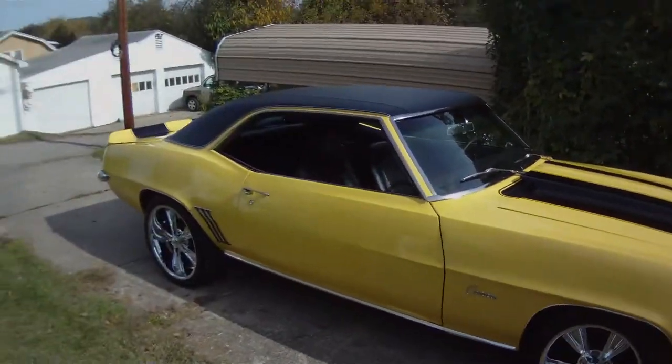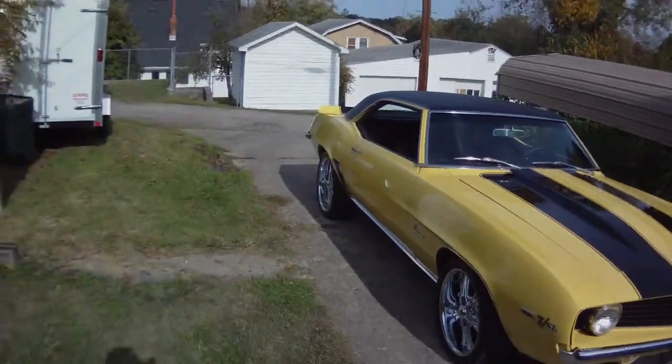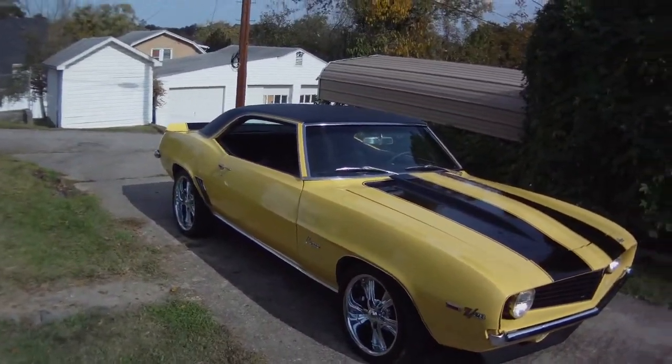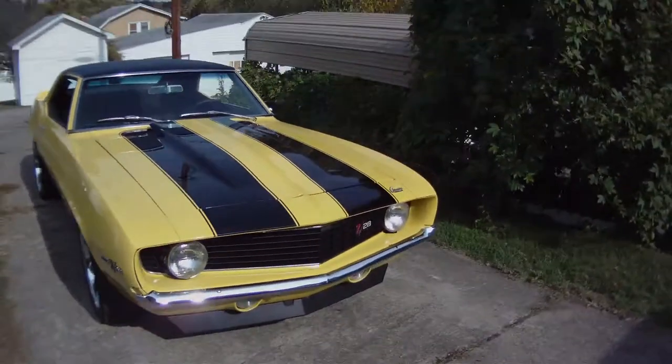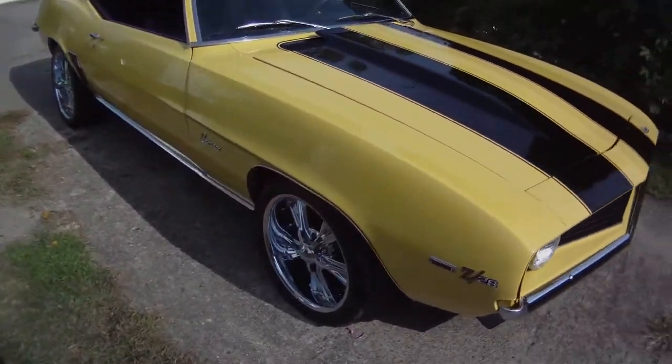1969 Z28 Tribute Camaro, Daytona yellow with black stripes, 20 inch wheels in the back, 18 inch wheels in the front. The wheels and tires are actually brand new. They have less than 1,000 miles on them.